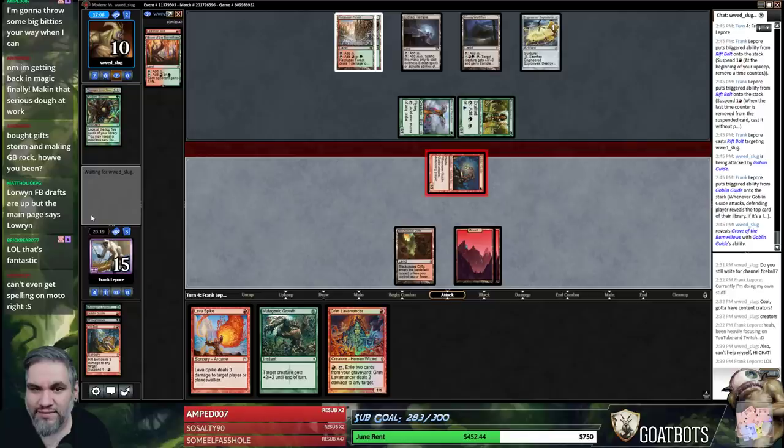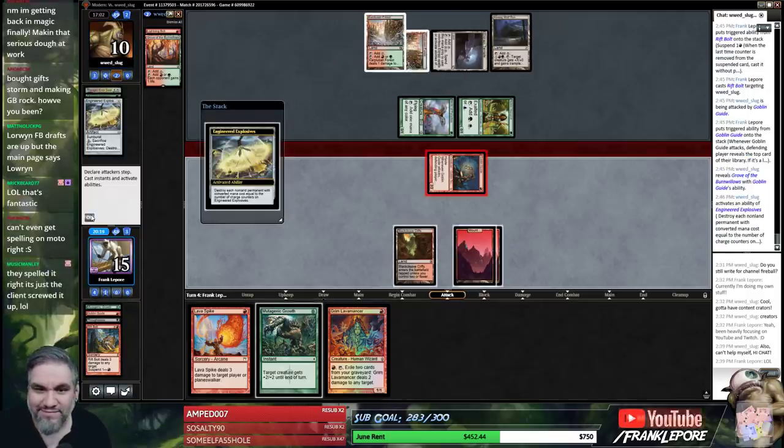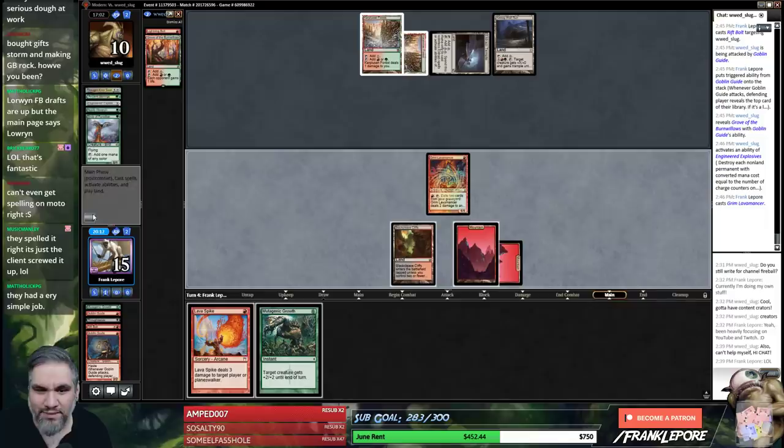Now you need your guys even less. The Lightning Bolt's problematic. Sure. And we're just going to play this guy. We can't protect him, so.